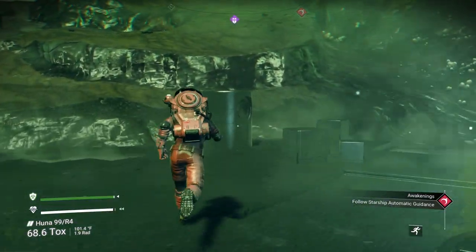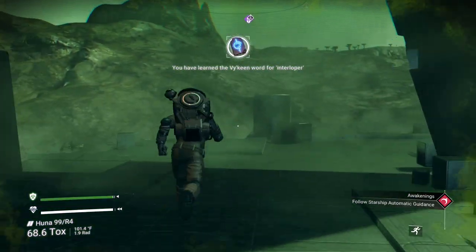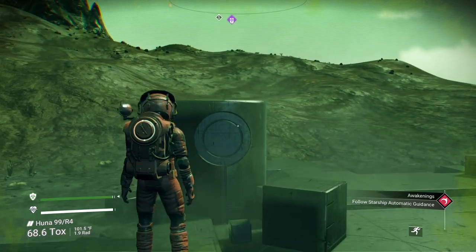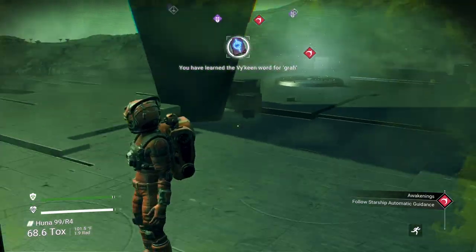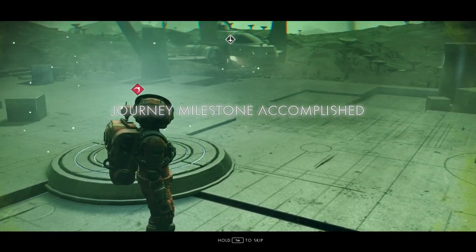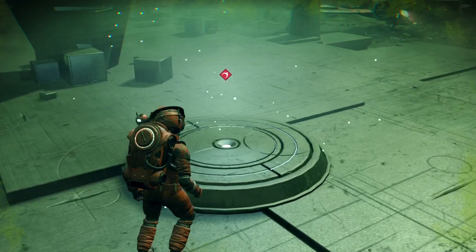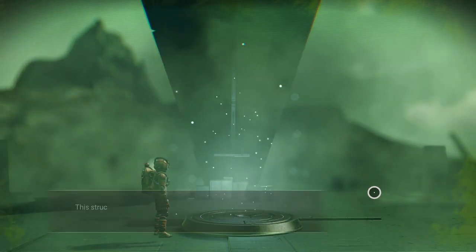Now, none of the others will give you that from this day forward. They'll just teach you a new word. Interloper is always one of the next ones you get. Traveler is going to be another. And of course, Gra, in regards to the Viking. Probably regarding words. Yes, we learned 5 words. Okay, so here we are.